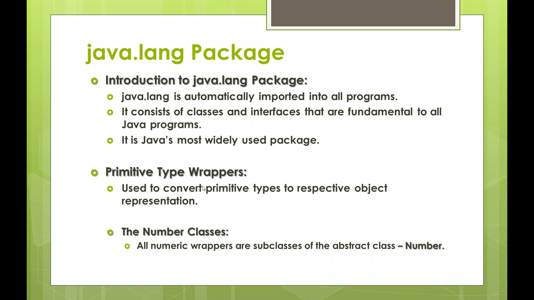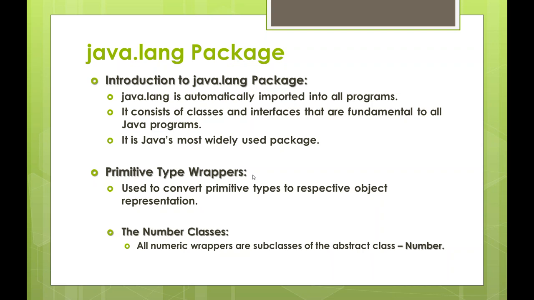So let's get started with the primitive types. We've already seen what these primitive types are. For every primitive data type that we have in Java, we have corresponding wrapper classes. Using those corresponding wrapper classes, we can convert any primitive data type into an object, for the methods that require an object representation of a particular primitive data type, right? To those methods, we can pass the object representation of a particular primitive type. From Java 5, all these things are taken care of by what is known as autoboxing and auto-unboxing.